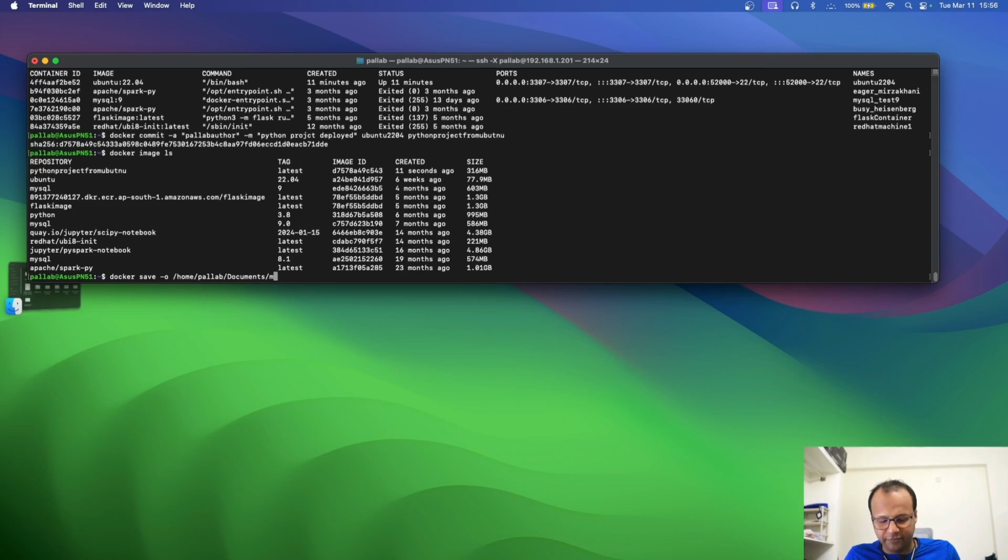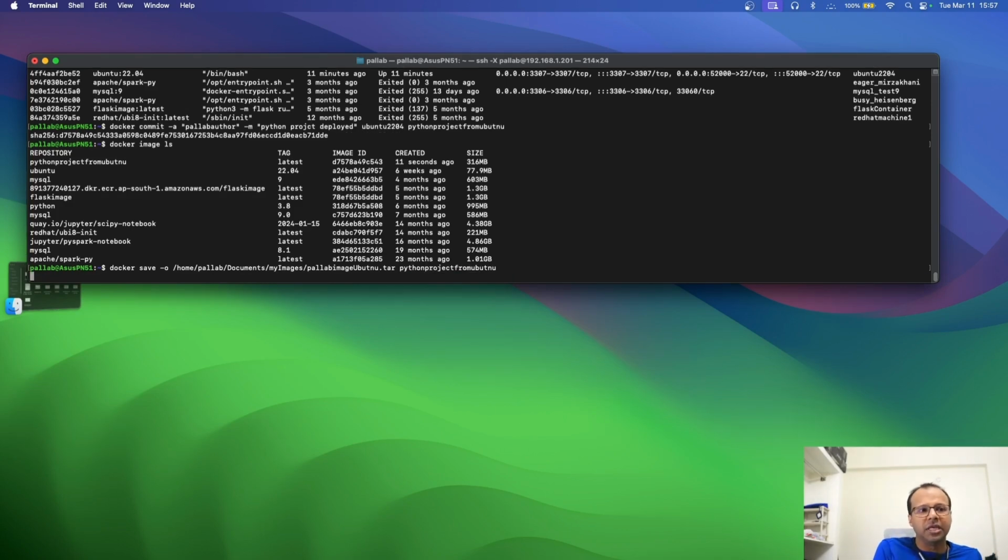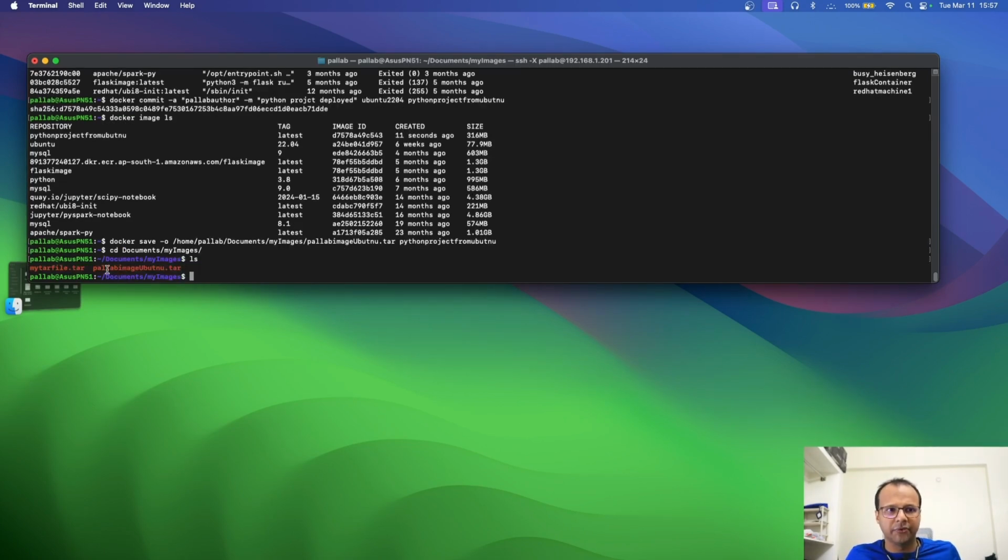So I will give my images, then I will give Pallab, give a name pallab_image_ubuntu.tar, then the source image name, that is python project from ubuntu. Okay. So now the image is converted to a tar file and it is being stored in this folder. So let's go and check it over there. cd documents, my images, and we have a tar file.